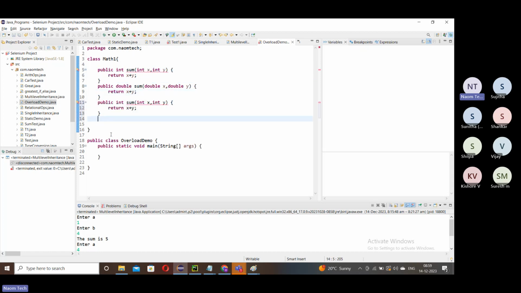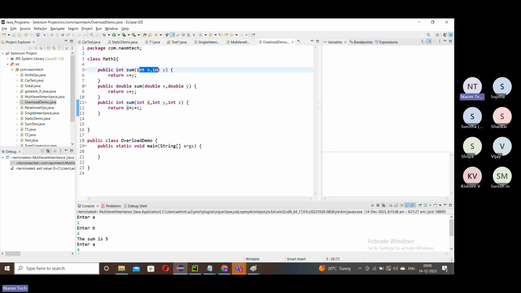Now I'm overloading one more method. Instead of declaring two parameters, I'm declaring three parameters. Just to show you, I can say x plus y plus z. This is another way of overloading a method. So what's happening in the third method? In the first method, I have two integer parameters. In the third method, I have three integer parameters. By looking at this simple program, you can easily understand what's happening here. The number of parameters is changing.